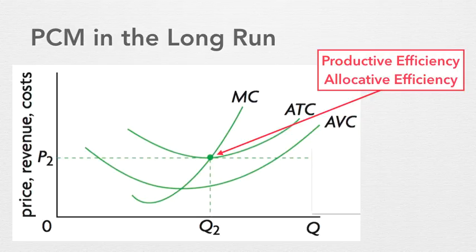But this firm is also allocatively efficient at the same exact point, because that is also where the marginal cost or supply curve would intersect P2, which is also the demand curve. Do not forget that in a perfectly competitive market, the price is the same curve as the demand curve, the same thing as the marginal revenue and the average revenue, simply because perfectly competitive markets are price takers, not price setters.